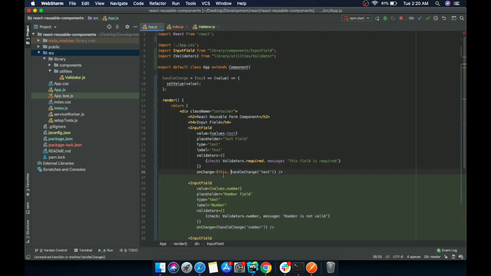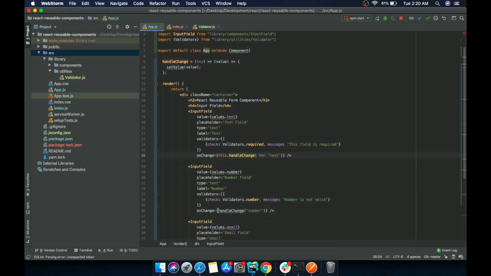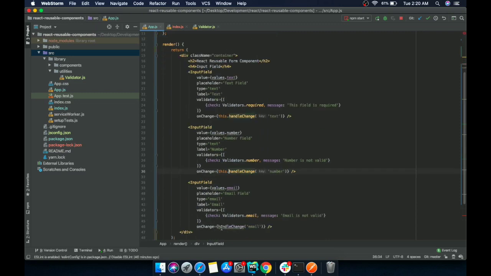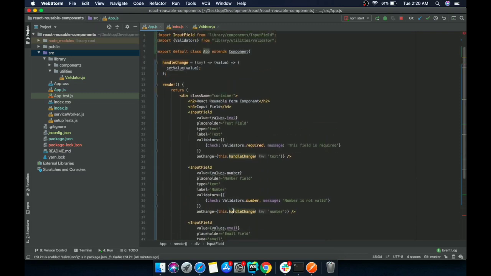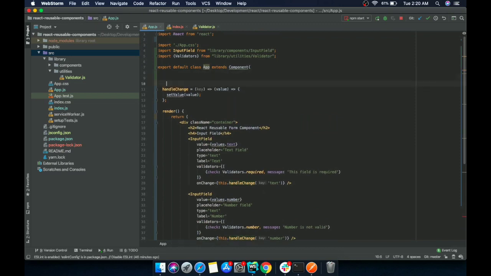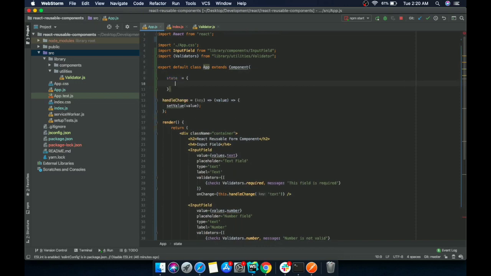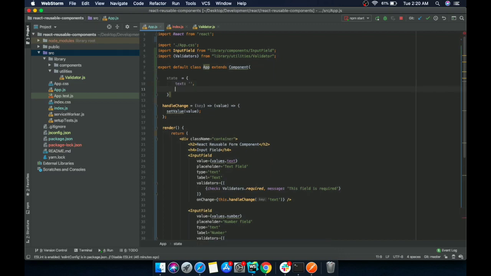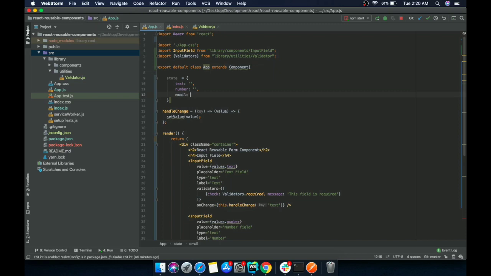We need to pass this dot, let's quickly create some states. Maybe we can have text, number, and email.